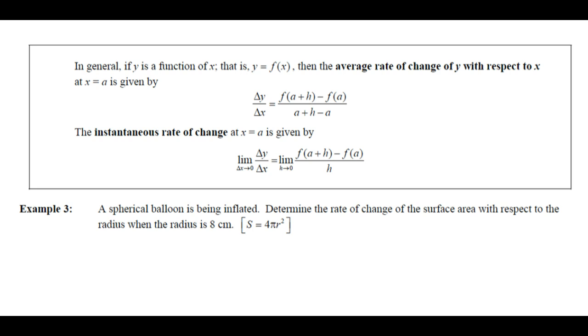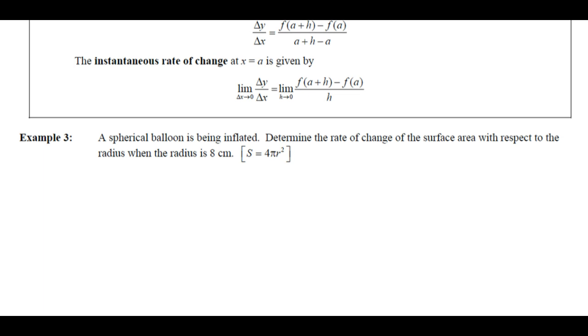So let's do example 3, the last example. A spherical balloon is being inflated. Determine the rate of change of surface area with respect to time when the radius is 8 centimeters. If you think about inflating a balloon, its area is going to change, right? It won't be changing at a constant rate. It's ever increasing. As it gets bigger and you blow it up more, its surface area increases more. And we have a rate of change that we're looking at: the rate of change when the radius is 8 centimeters. You'll have a different rate of change when it's 4 centimeters, and a different one when it's 2 centimeters.